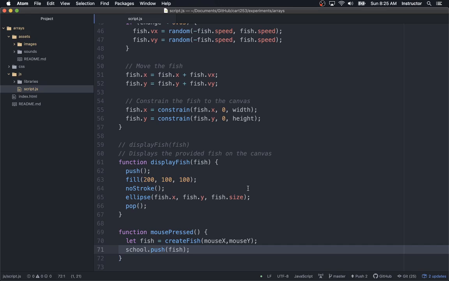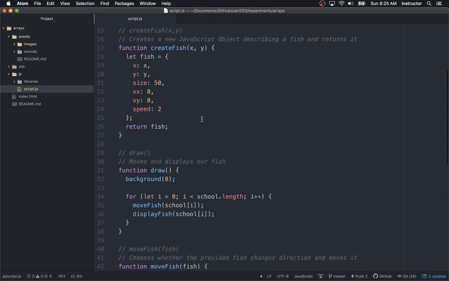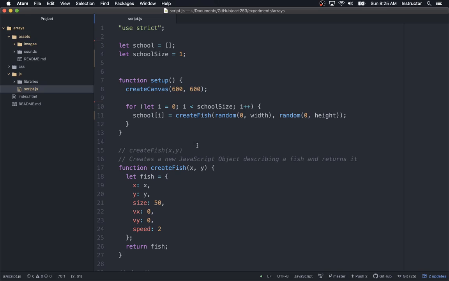When you come back, I have one more thing that I would like to point out. This idea of pushing anything into or onto an array is useful up here too, in the creation process. So previously we've been doing our loop with i, and we've been assigning to the ith element, the element at index i.